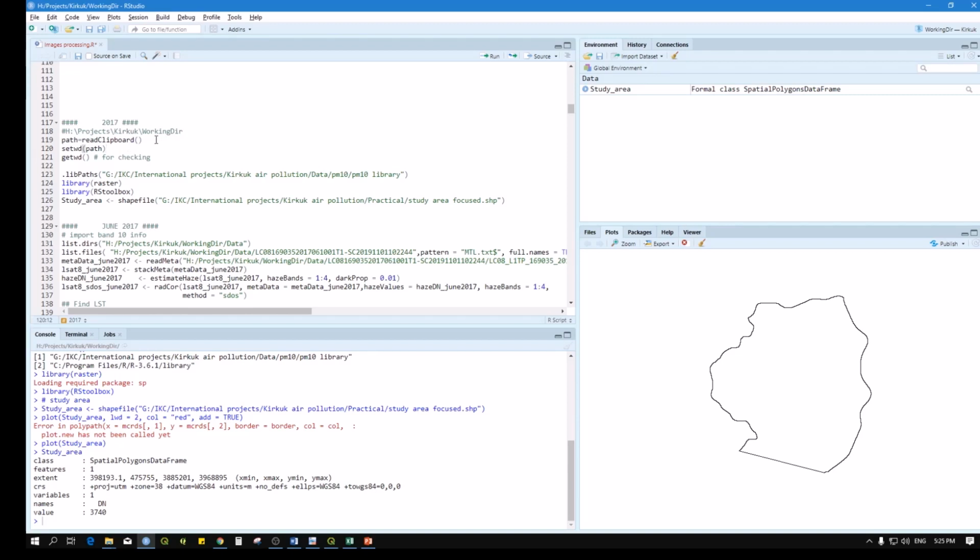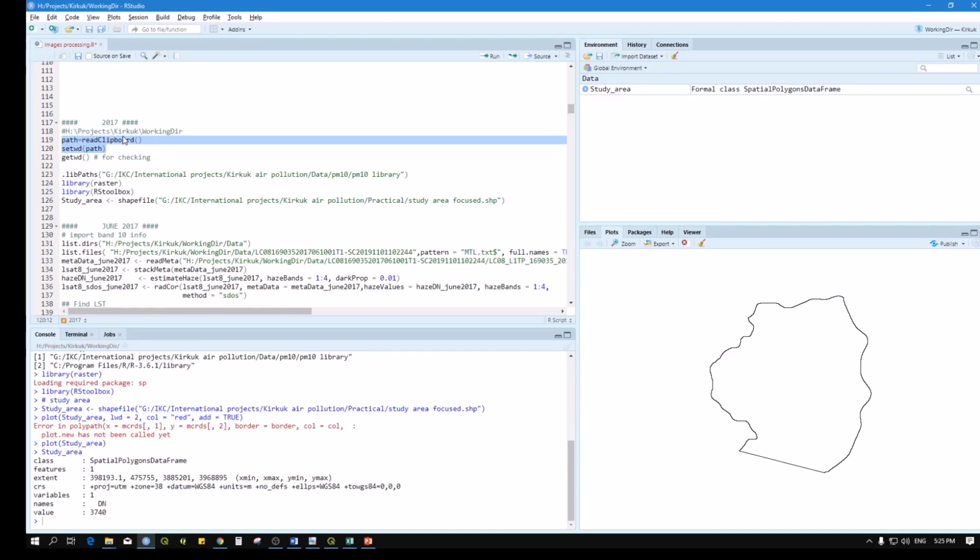So now you have your working directory. No need to do this, just to check. In case you don't have this, and you are just using the old style, you can just copy the working directory address. Just copy this one, Ctrl+C, and follow this code. Just copy, and after that run this code. It will take the working directory for you.